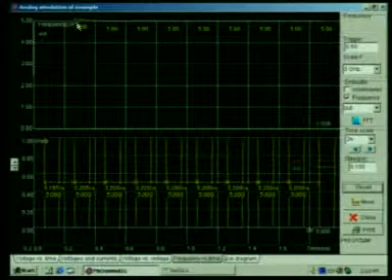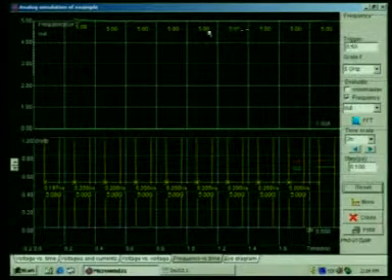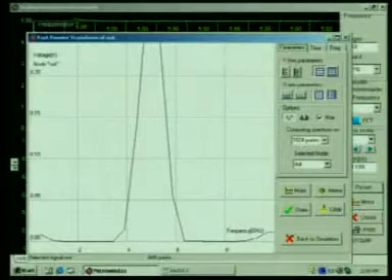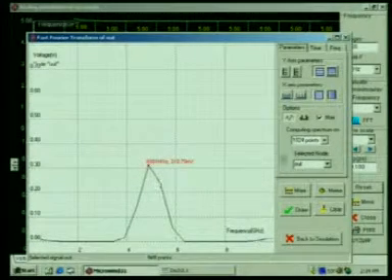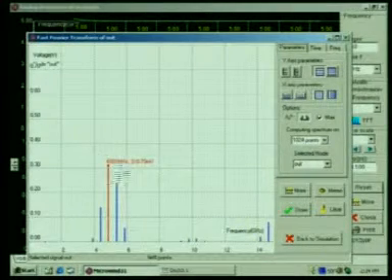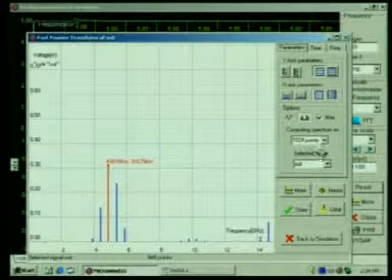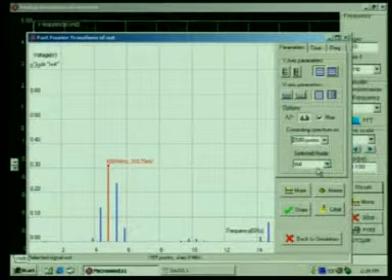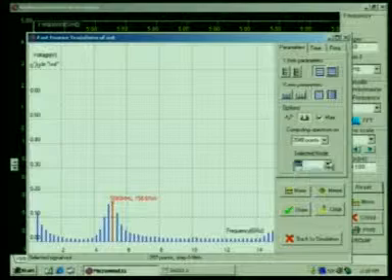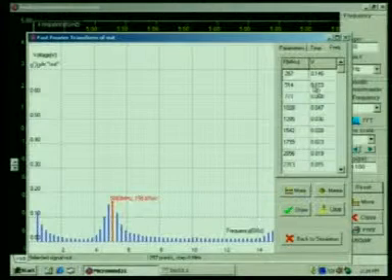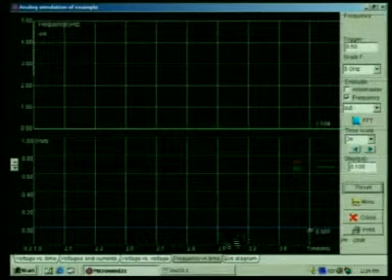Since there is only a single component here, initially there is some variation, but after that the frequency component is stabilized. You can also check out the FFT analysis. This is the maximum component you have, and you can go for the discrete one also. This is the maximum frequency you are having here. You can go for FFT analysis with different sampling points, and you can analyze any input, output, whatever. A lot of data will be automatically available here. You can verify that also. After that, the final one is the eye diagram.